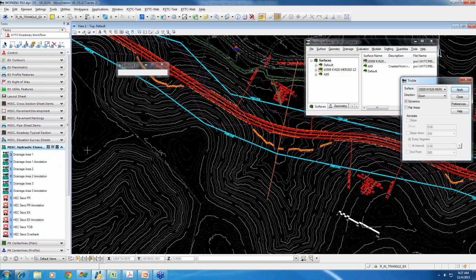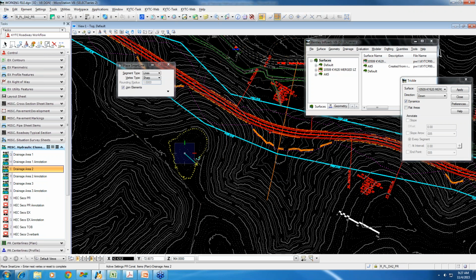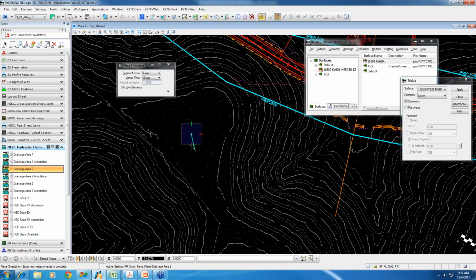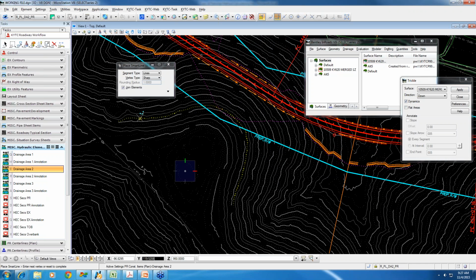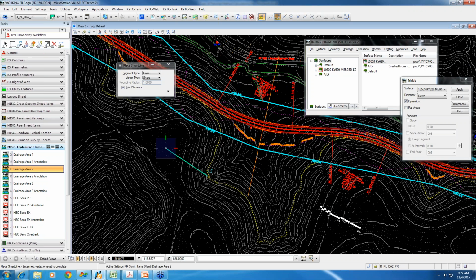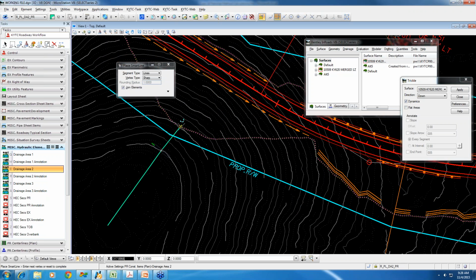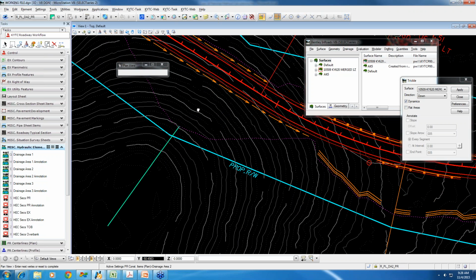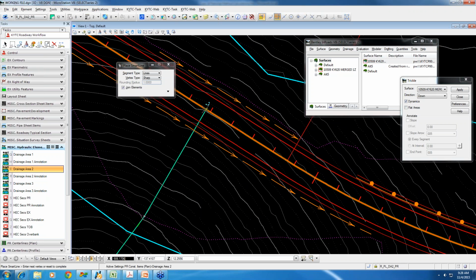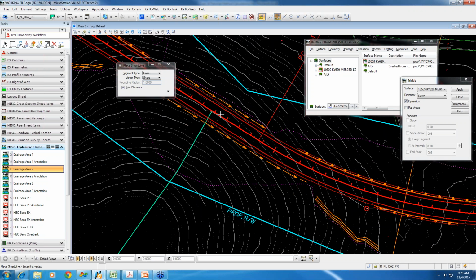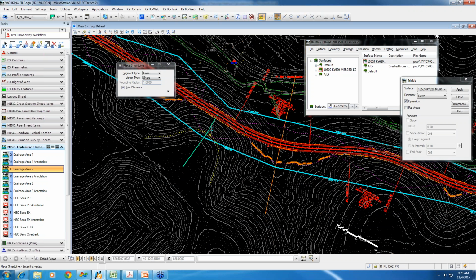But what I'll do here is we'll just go ahead and delineate this watershed. I'm going to start at this high spot at the top of this hill, and everything that's over here is going to flow away from my outlet, and everything over here is going to flow towards my outlet. And so I'll just come straight down the hill here, and then it'll just come straight over to here. And I can compare this to my proposed surface and make sure that's where I think that break is going to happen on that cut.